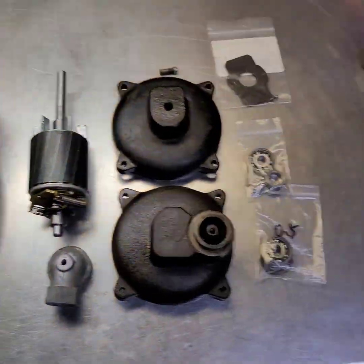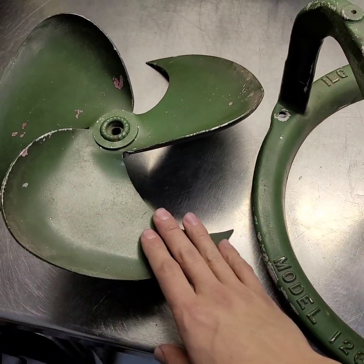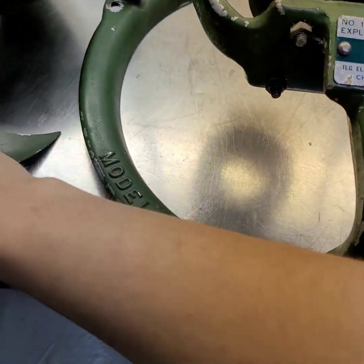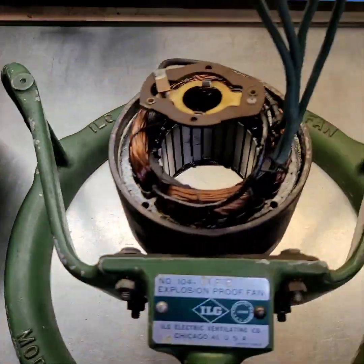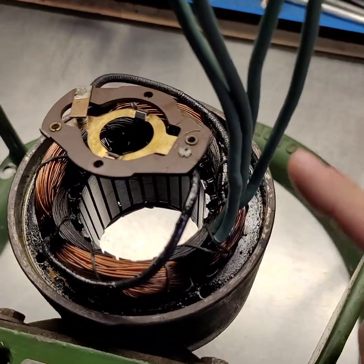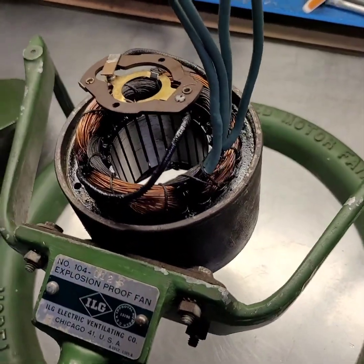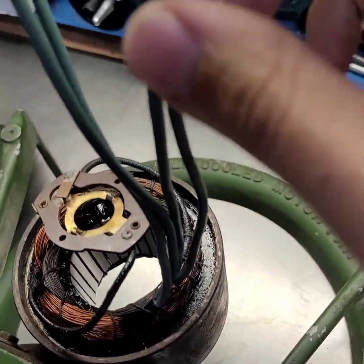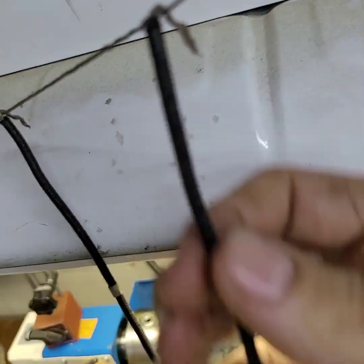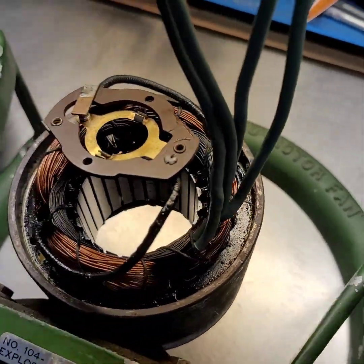I've got a little bit of progress here. As you can see, all of the parts are disassembled. I still haven't gotten to the paint work — I will do that after I get the motor taken care of. I'll go through and kind of shine up this paint with some automotive compound and wax. But for now, I have applied new varnish to the windings and I have baked that in. I also applied some heat shrink tubing to the leads. They didn't really need it entirely — they weren't super bad — but I did want to prevent them from getting worse. They're a cloth-covered, old braided cloth-covered conductor.